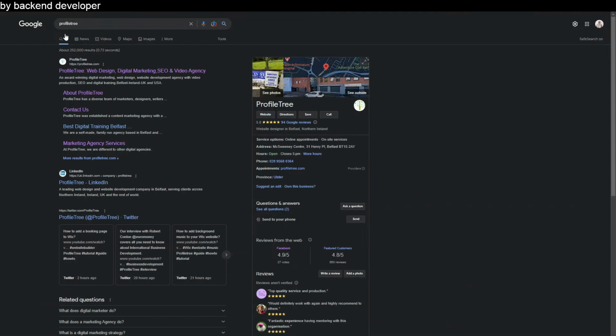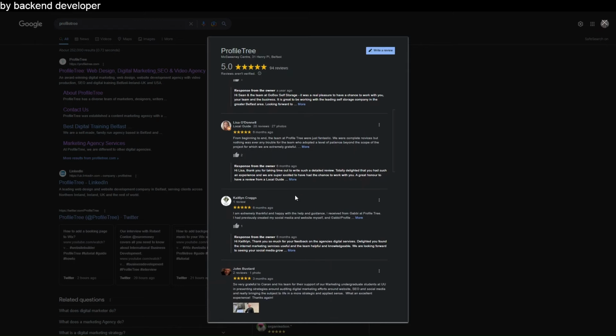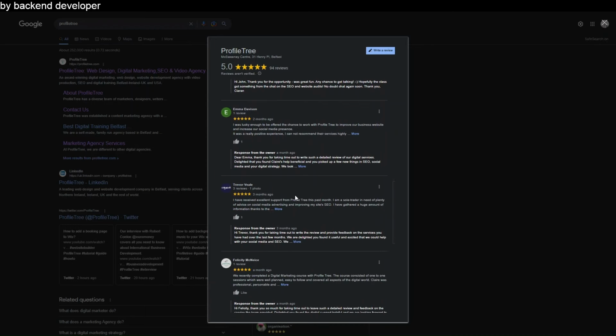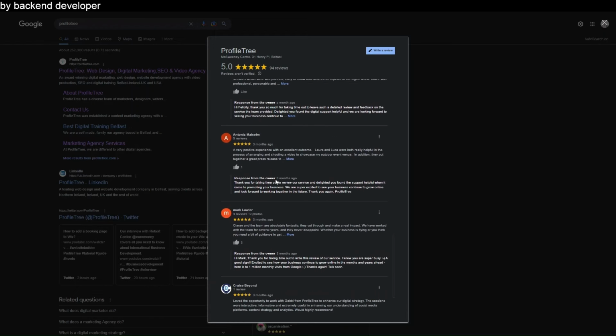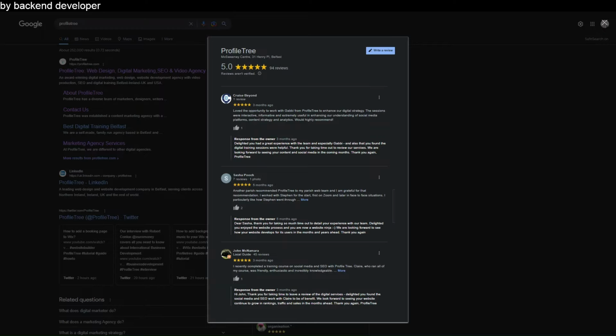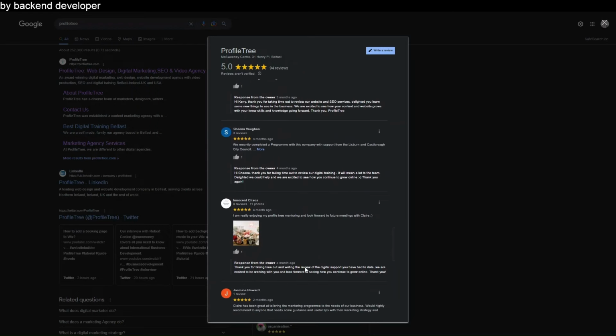If you type in the name of the company and look for the Google reviews or any Trustpilot reviews, you can read through the reviews of that company and look at their track record: how helpful have they been, what's their overall rating, how many reviews have they got, how recent are they, and you can see any good service that people have received, or whether there are so many issues or anything like that. So it's a really good way to see the company's track record, and it will give you an indication of what your experience will be if you were to work with them, when you look at other people's experience, previous customers, and things like that.